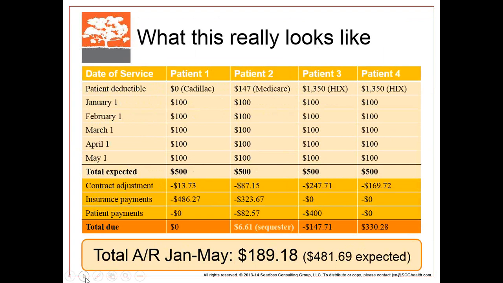So what this really looks like when you start looking at what patients have is that depending on the type of insurance that they have, and here are 3 private insurance patients and a Medicare patient, you're going to have dollars and cents that are due on different portions. Part of it may be the contracted rate from the insurance plan, but also the patient may owe money. So always keep in mind that when you're looking at accounts receivable, it is a blending of all of those amounts.